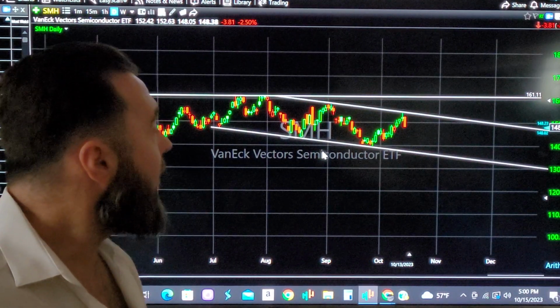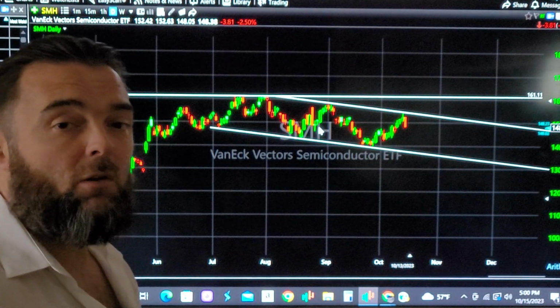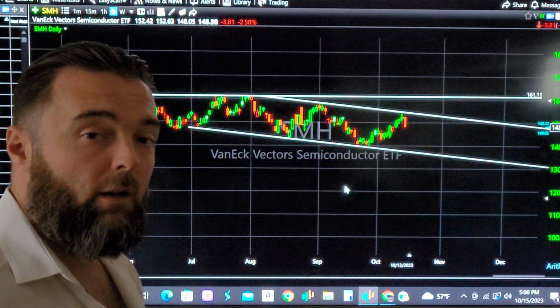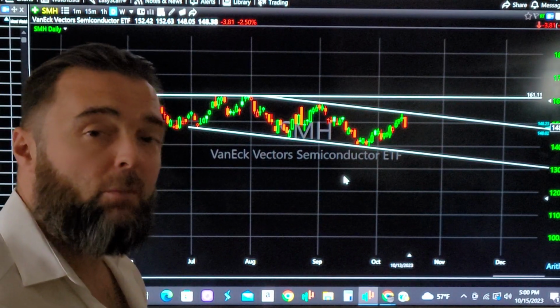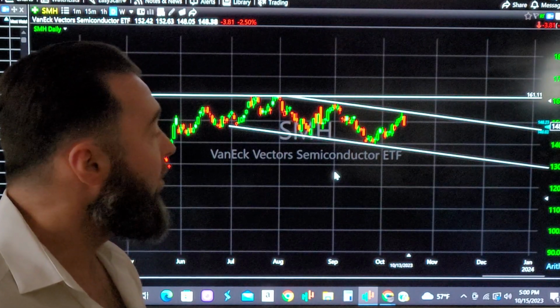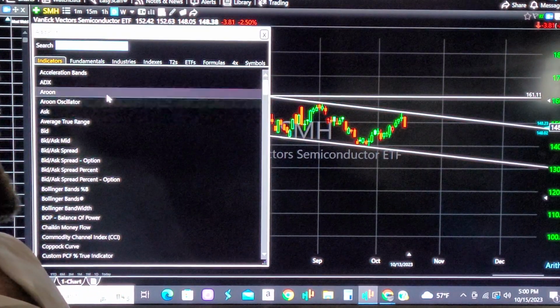So what does that tell you? Can you look at just candlesticks and tell how the market's going? Not really, right? You need to add some more indicators, but keep it simple at the same time, because you don't want things to be overly complex. So to keep things simple, let's look over here at the possible indicators.